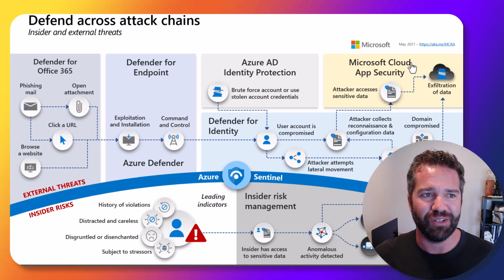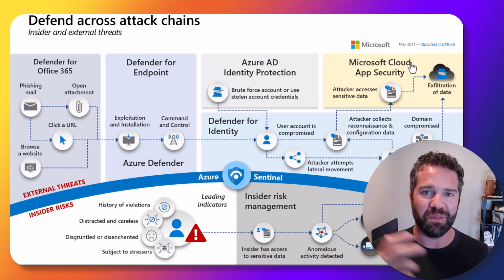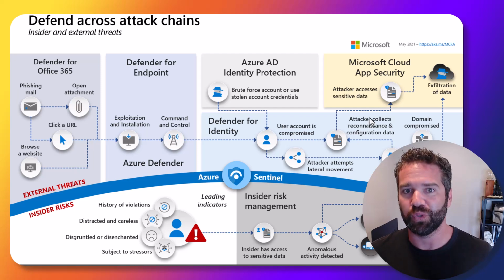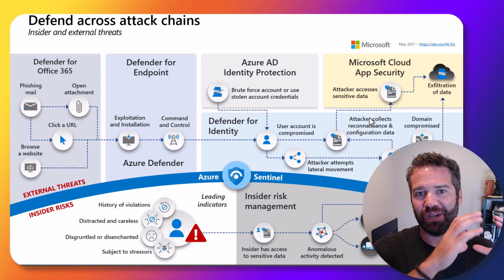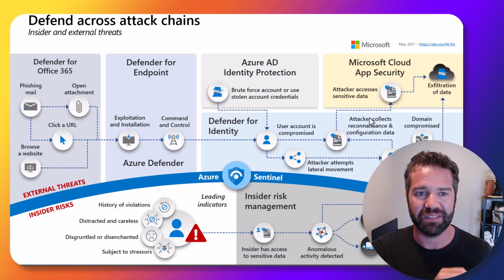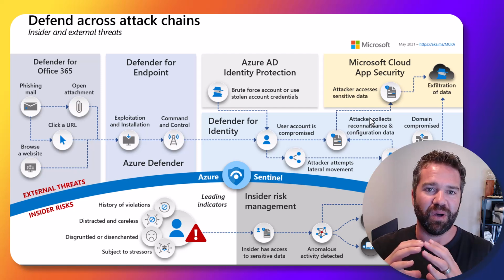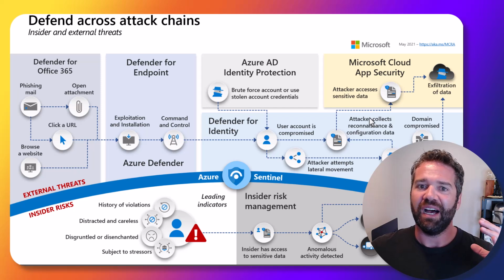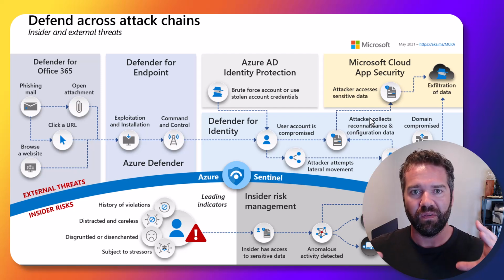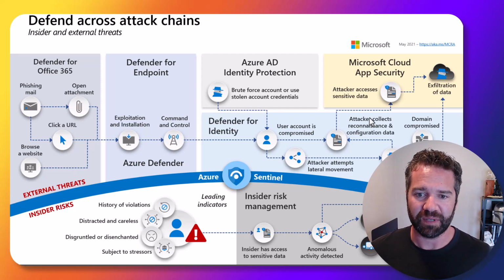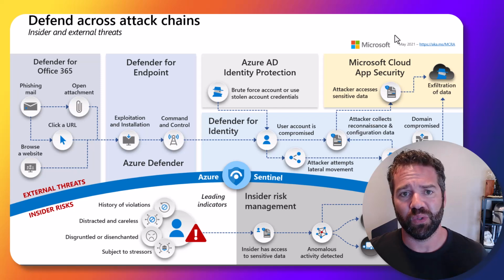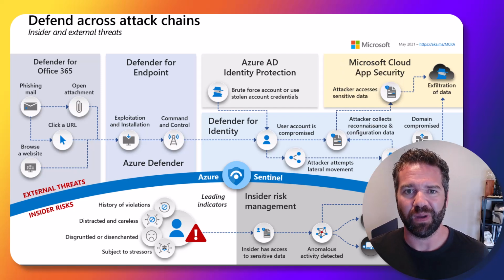I really like the analogy that Matt Egan on the Microsoft Black Belt team told me, that essentially all of these different tools are like Voltron, the anime, right? Each of them is its own robot, powerful in its own right to secure your environment. But holistically, when you combine them all together, they become the super Voltron robot. That's a great way to think about all the Defender suites. Combining them gives you that giant robot that's going to help really protect your environment. So that's what Defender for Identity is and what it does. Let's pivot over to what it takes to deploy it and get it up and running.